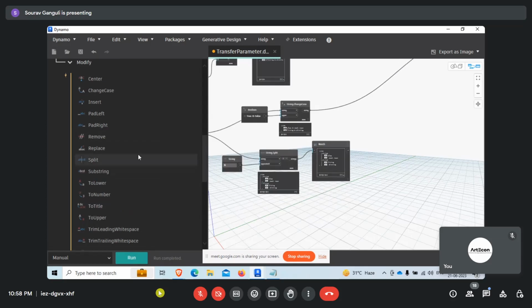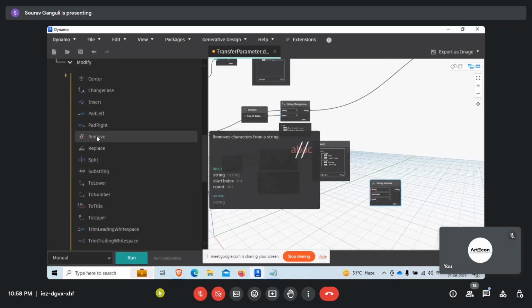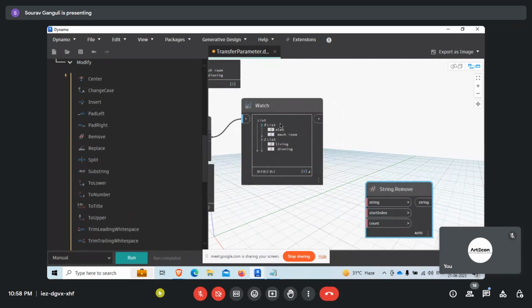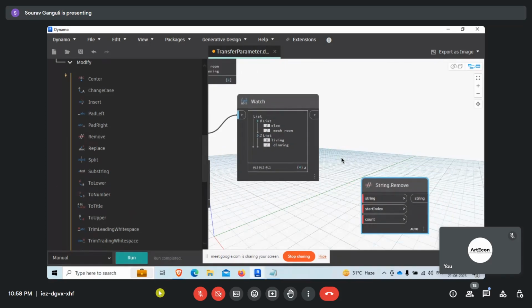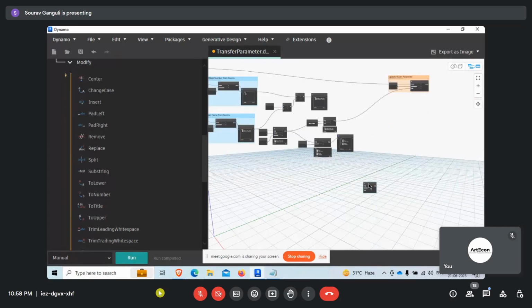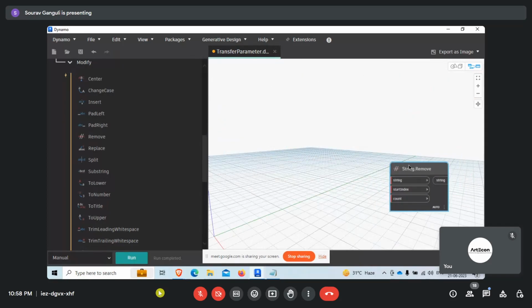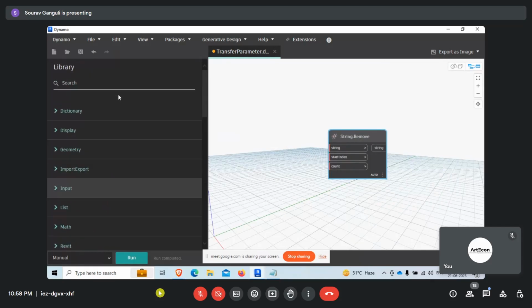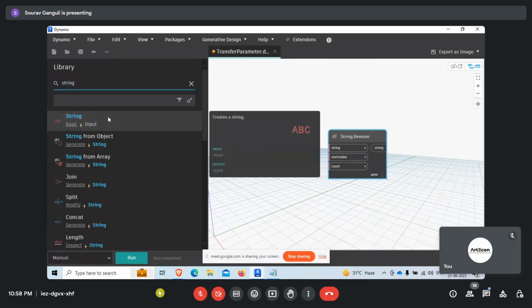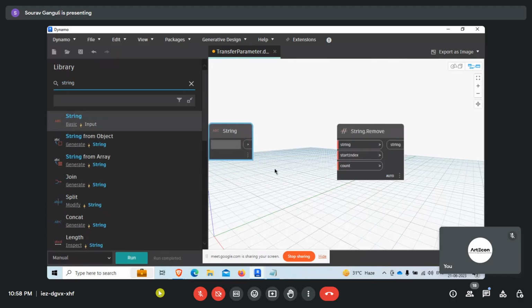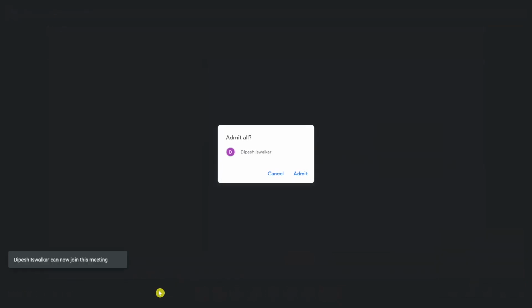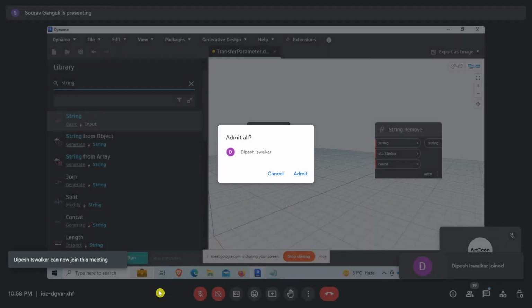We can also use this to remove a number of characters from our texts. Say we have a text such as, I will show it with a separate text instead of using the parameter, say bedroom.